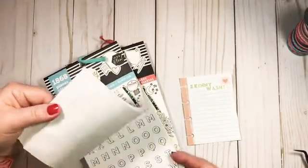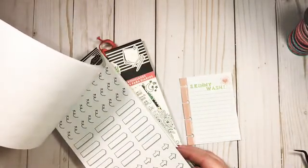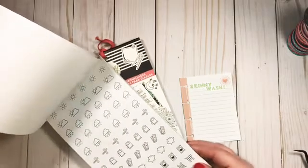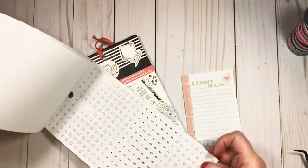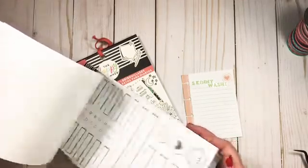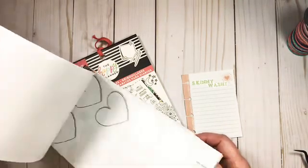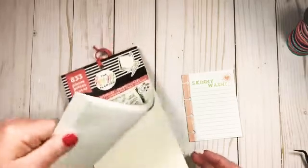So I think I'm just going to flip through both books. I do want to put down just some kind of decoration, some kind of cuteness, and I really don't know what cuteness I'm looking for. I'm just looking here. I think it might be fun to add just a little bit of some gold there. I'm liking that, so I'm going to hold my finger there. What would have been cute to do? One of those cute little banners. So I'm liking that. Now let me flip through here real quickly.